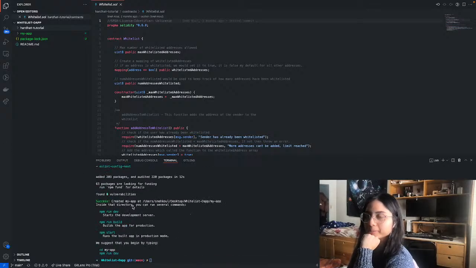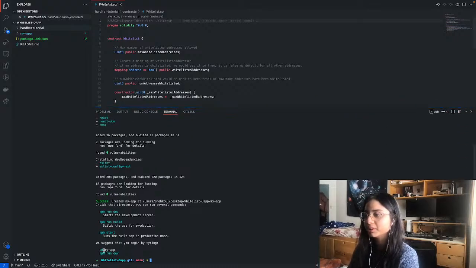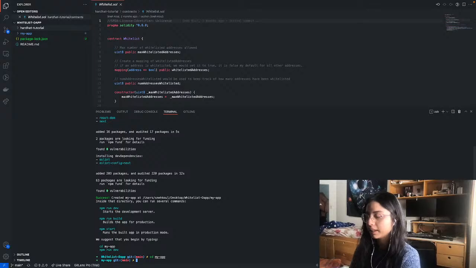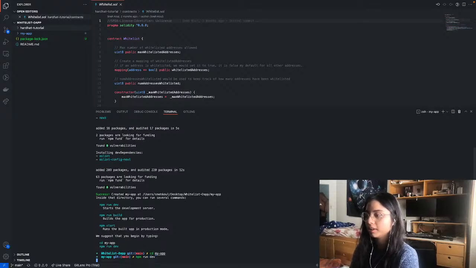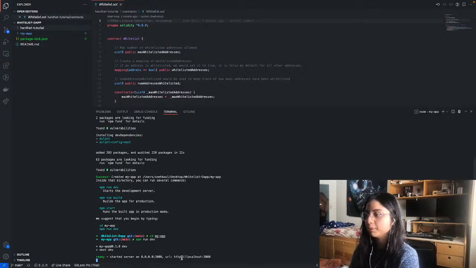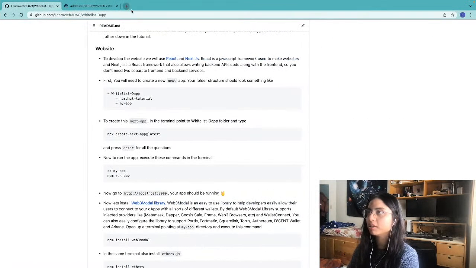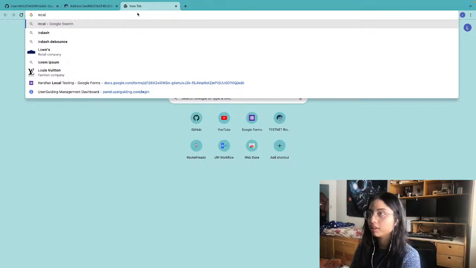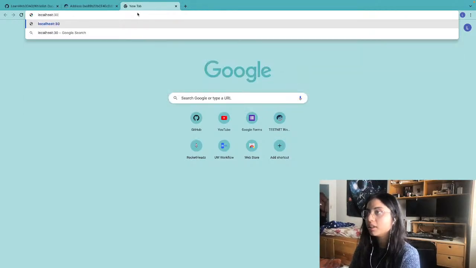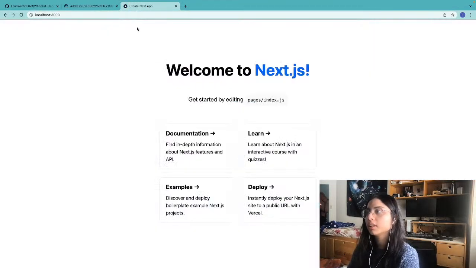Okay, awesome. It already tells you what you're supposed to do, but we suggest by typing this. So let's just do that. cd my-app, and then npm run dev, and boom. Okay, it started the server. It should be on, if you go to localhost 3000. Nice.